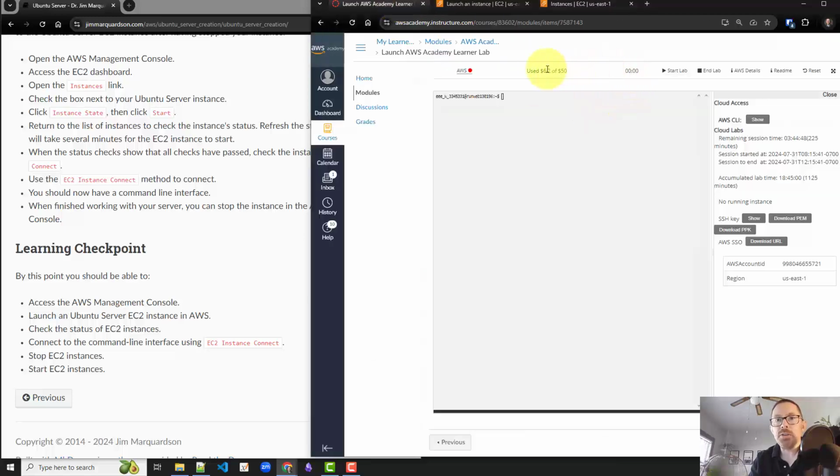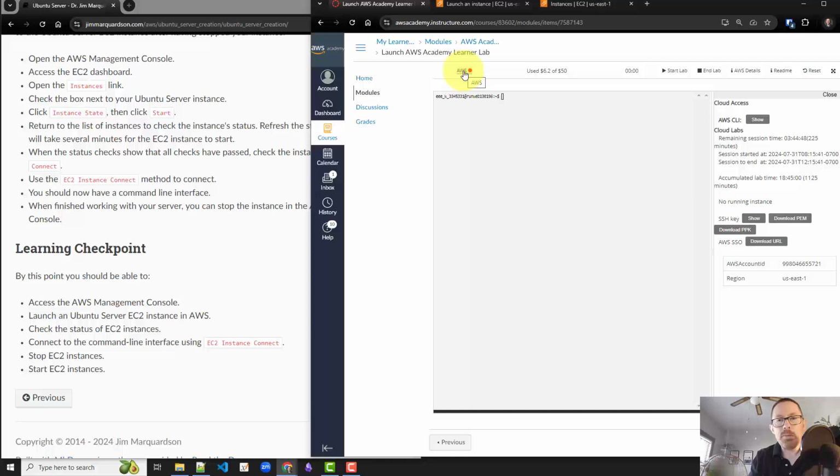Note that you're not going to be billed your usage per hour, but you can burn through those credits if you oversize your hardware. Like if you want the extra large server that's going to cost twice as much per hour, or if you over provision the hard drive, so you've got a 2 terabyte hard drive, that's going to cost more in storage per month. So we want to right size our hardware so that we don't burn through those credits. But you'll never get a bill sent to you. Amazon's not going to ask for your credit card for accessing these virtual machines. So we're good.